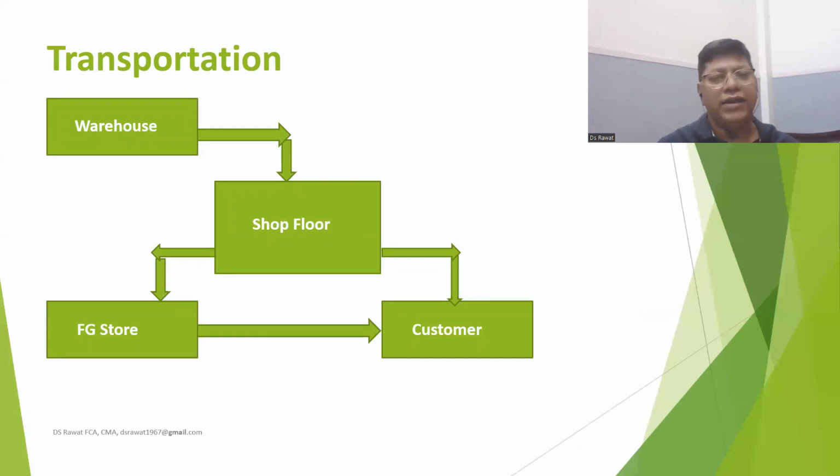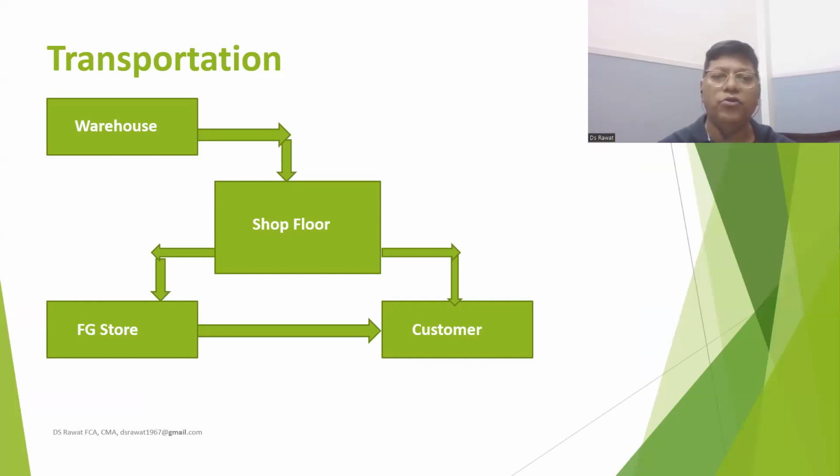Generally, I have seen, and you would have also seen, that in every company there is a warehouse where all the raw materials come, all the stores, spares come, and then these are given to the shop floors. And from shop floor, there are multiple manufacturing units. We can say one makes the intermediate product, and second from the intermediate product to finished goods, etc. And these finished goods are sent to the finished goods store, and from the finished goods store it goes to the customer. So there is a lot of handling in between.